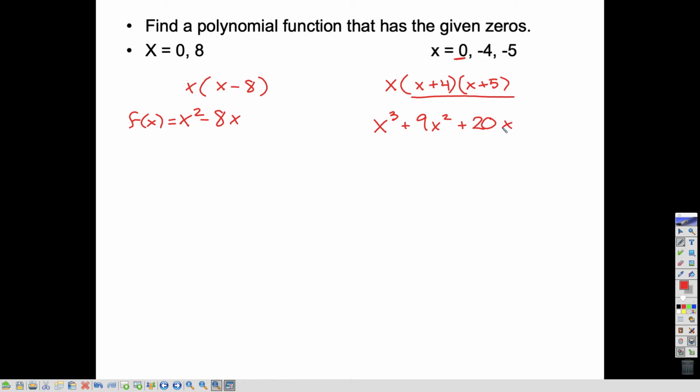That's what it equals, if you do it right. Yeah, I got it. You get x cubed, because you have to distribute this X. I just gave you the end. You should have x squared plus 9x plus 20. And then you distribute that final x and you should get x cubed plus 9x squared plus 20x.